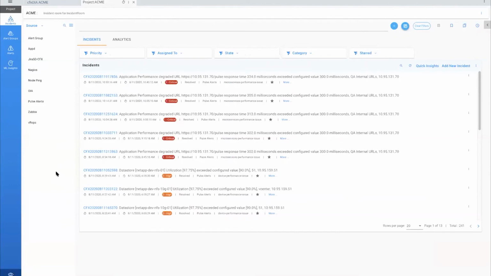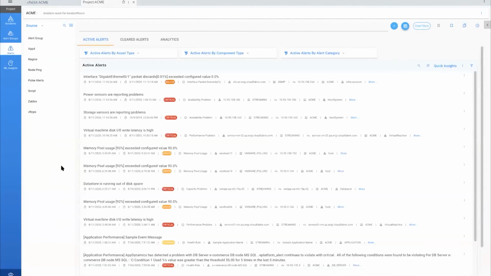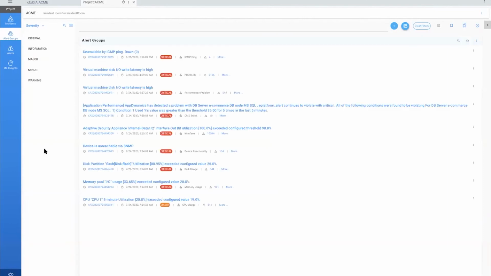What we're showing you is basically the dashboard view of what the operator would see in an environment. We're going to focus on these alerts that were received and got clustered together. We show you the different sources the data came from, AppD, Nagios, and so on, but also the natural clustering that happens by running the AIML. So we won't focus on these, but I'm going to focus on the incident.